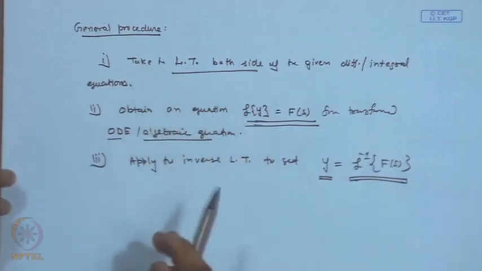And let me just point out here that in the process we assume that the solution is continuous and of exponential order, because that is very important for the existence of the Laplace transform. In fact, if our equation is linear and with constant coefficients, then one can prove that the solution is continuous and of exponential order. So, whatever example we will consider here, in all of them the solution is continuous and of exponential order. So, we can apply this Laplace transform without any problem.